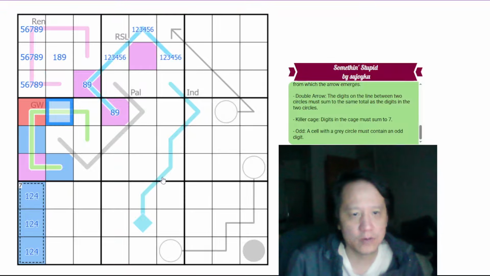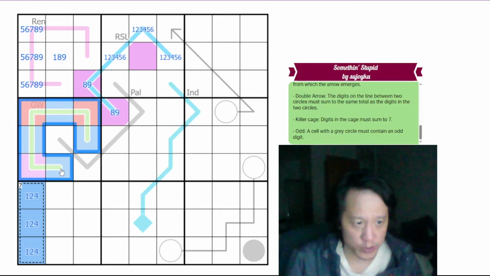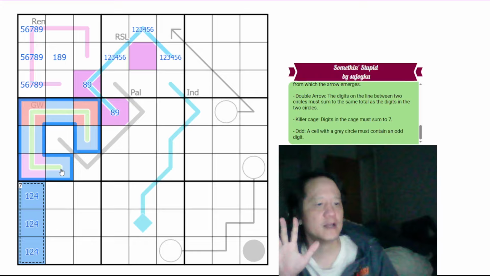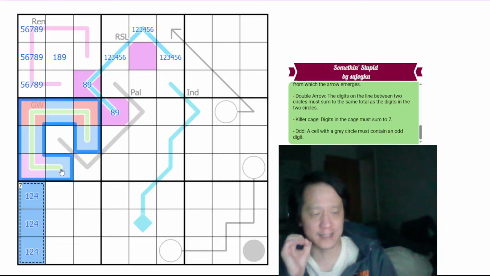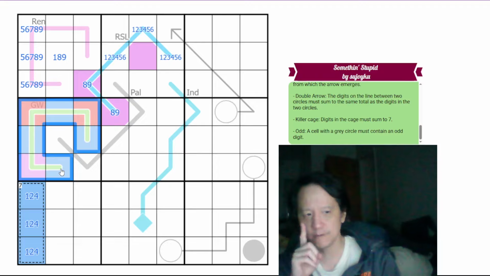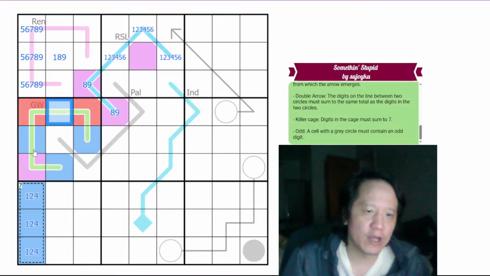This must be low, this must be high, and this must be low. Well, that means these digits are, first of all, 5 is not going to be on the German whisper line because 5 can never be on one of them. If you subtract 5 or more from 5, you get 0 or less, which is not a normal Sudoku digit. If you add 5 or more to 5, you get 10 or more, which is not a digit. And we have 4 low digits accounted for in this box, so that means the remaining digits must be 5 through 9.